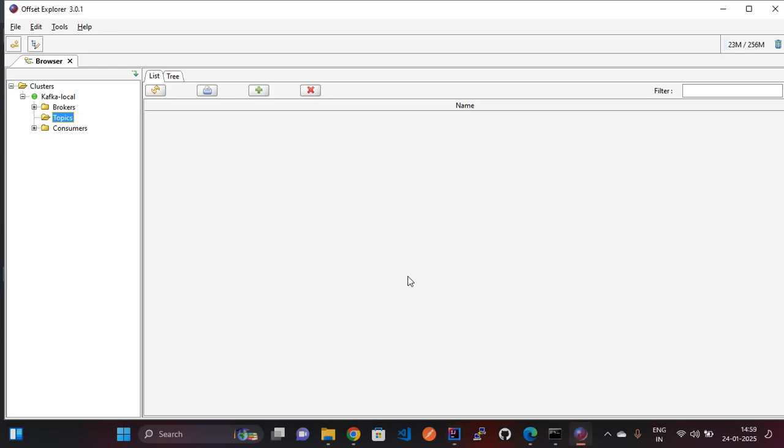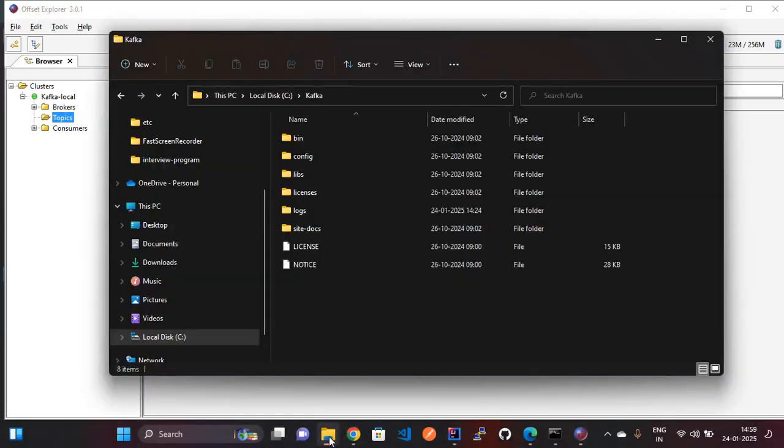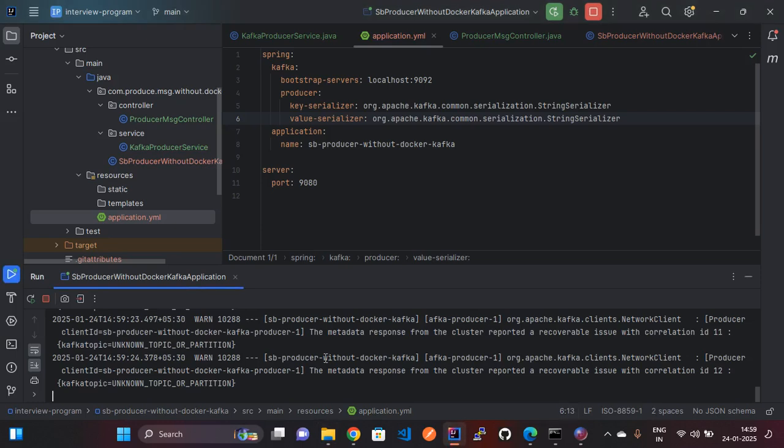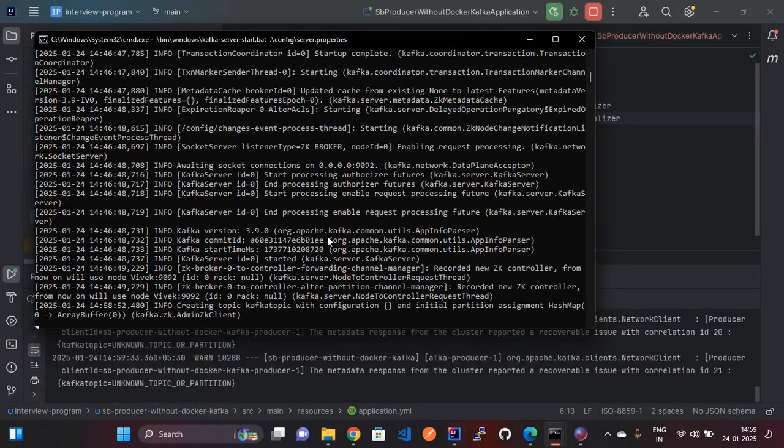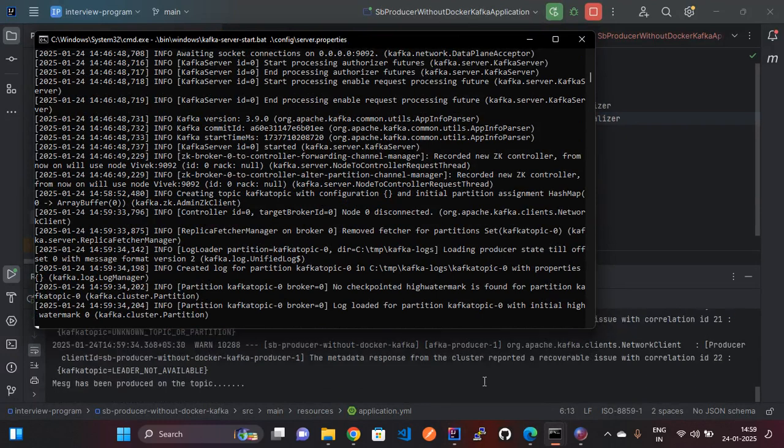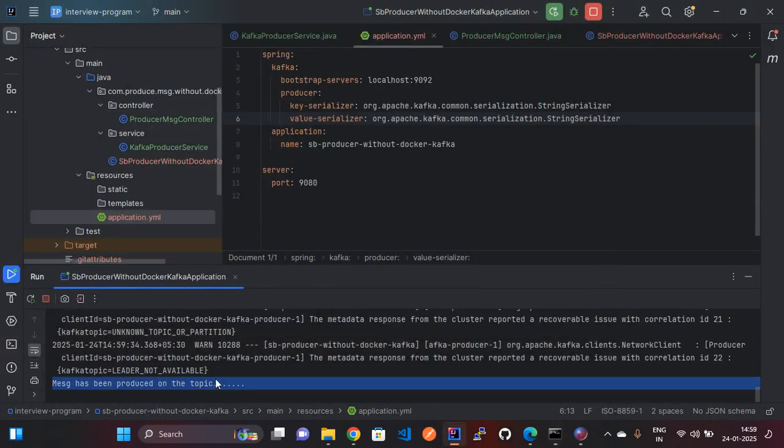What is happening here? The metadata response from the cluster. Okay, it has produced a topic. You can see in the middle it was facing some issue. After that, it is able to produce the messages on the topic.